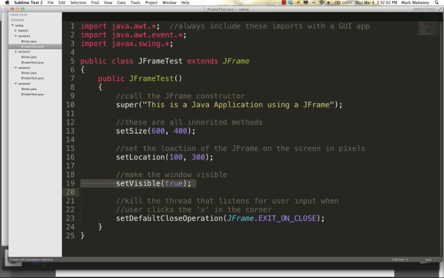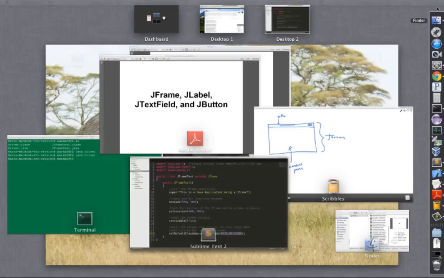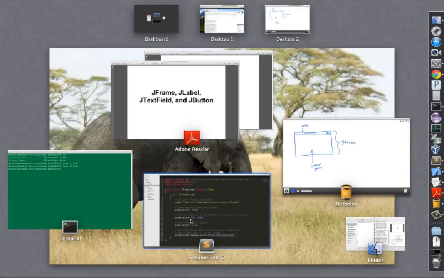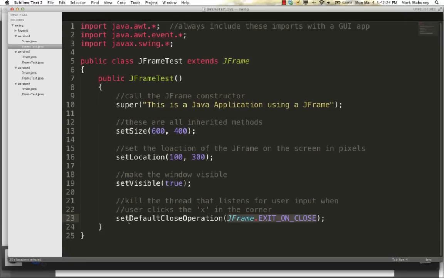And lastly, the default close operation. This says, well, what should happen when you click the X? Normally when we click this X, the program closes, okay, or ends, but we could also make it do other things, like we could just hide it and make the program never really close. We can do actually all kinds of things with the window. But most of the time, the default close operation will just be an exit on close. So this is a static constant defined in the JFrame class.